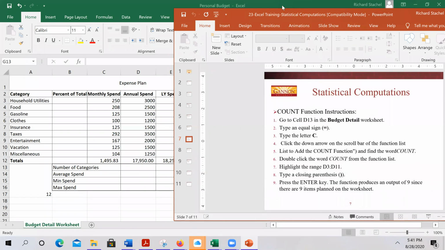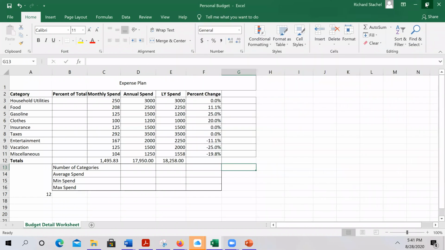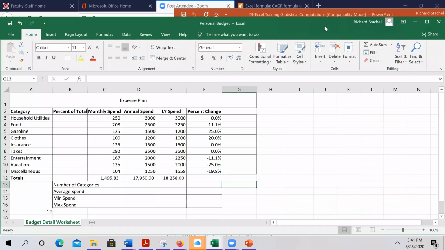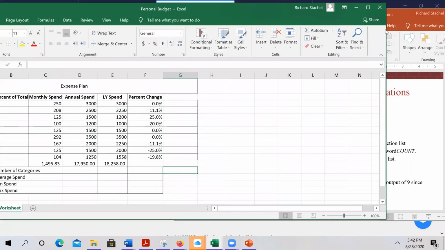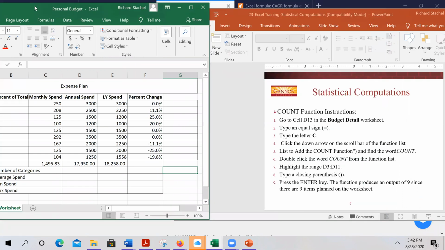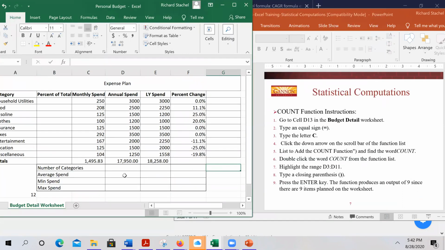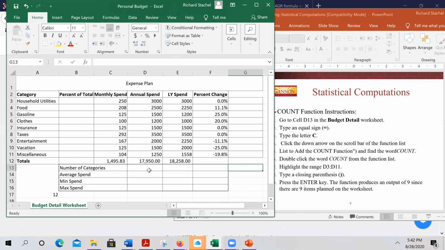Okay, and I want to do this and kind of put it over here and put this on top. So what do I want to do? I want to go to D13. And did I already go? Nope. Okay, let's move this in like that so we can see both at the same time. Okay, so now I am looking at D13, which is here, right?